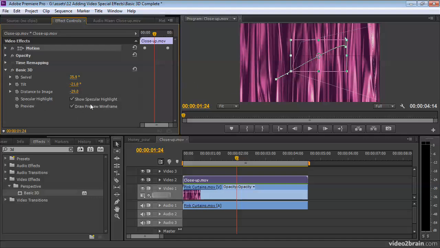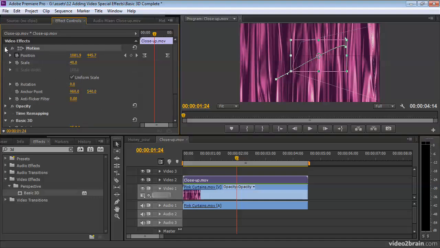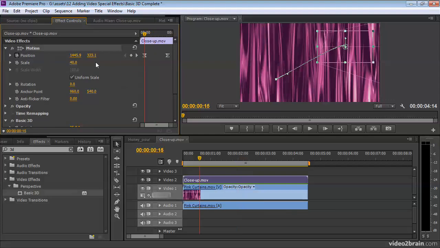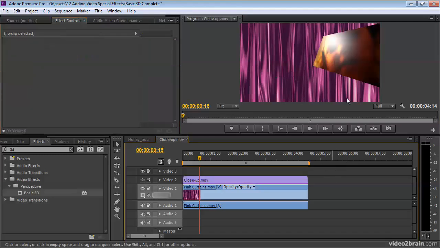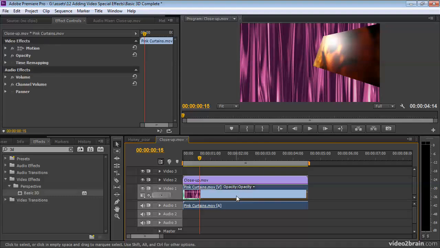The reason this preview option is here is so that you can work with the relatively CPU intensive, that means the relatively hard work effect of calculating 3D quickly. And I can now, for example, go in and make a change to the location of my media. And if I'm happy with it, based on the location of this so-called wireframe, I can now click away and I get the result. Notice that the result is this 3D perspective.